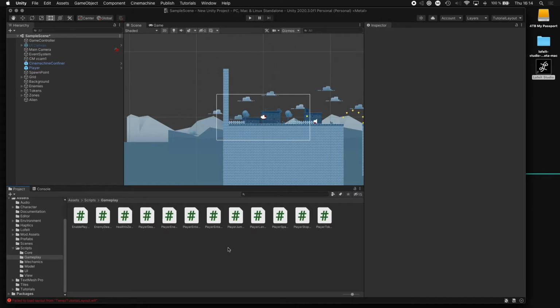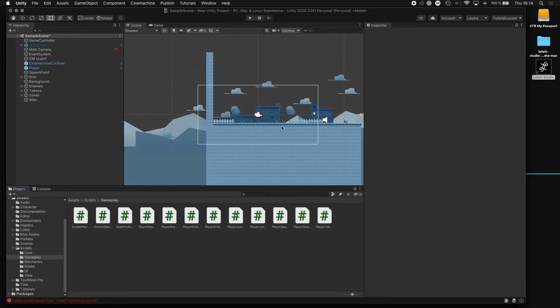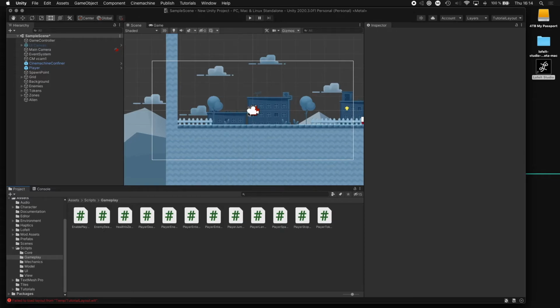But this game in particular won't actually be playable if we were to install it on a phone right now, because it's designed to be controlled with the computer keyboard. And so in order to make this playable on a phone touchscreen, we need to actually add some touch controls to the screen for moving left and right and jumping. Now, in order to do that, I'm going to use an asset from the Unity Asset Store called Simple Input. And I'll show you how to get that here and install it.